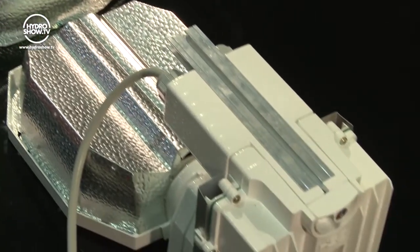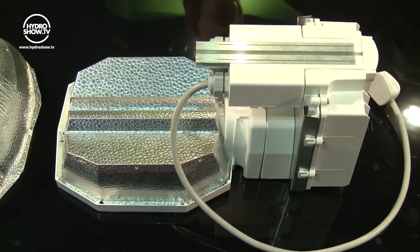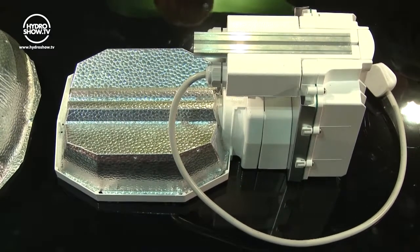Okay, this is an exciting new product. It's the HSC 600 watt electronic ballast system from Hortilux. They're one of the world's biggest developers in glasshouse technology. What's different about this is that it brings glasshouse technology to the domestic system. So it's a 400 volt, 600 watt lamp, but it basically can be connected to your domestic supply on 240 volts and it steps that up. So you end up getting up to 10% more growth light from this. It's got Philips components and a Philips Master Color lamp.